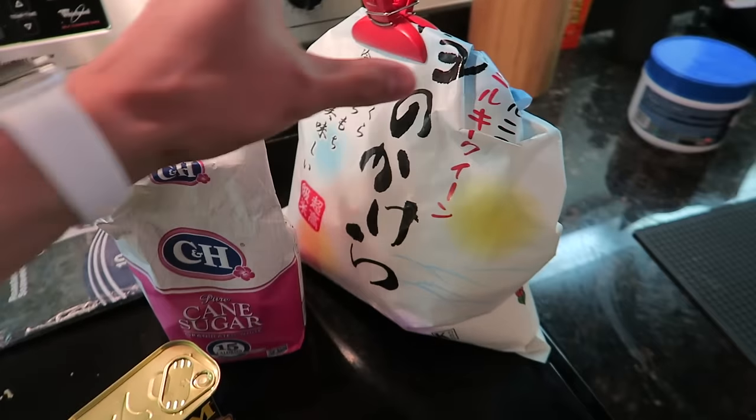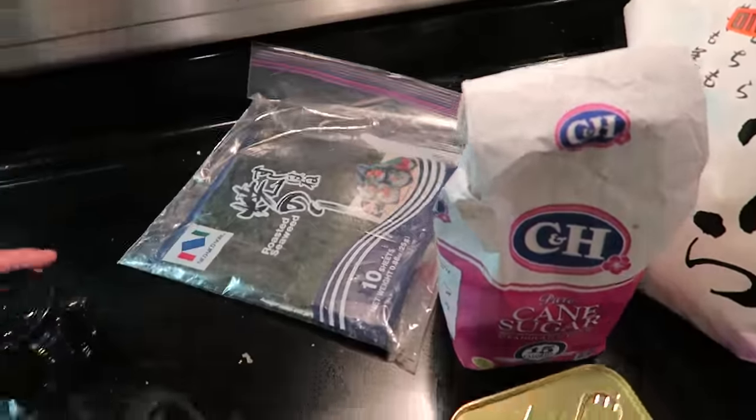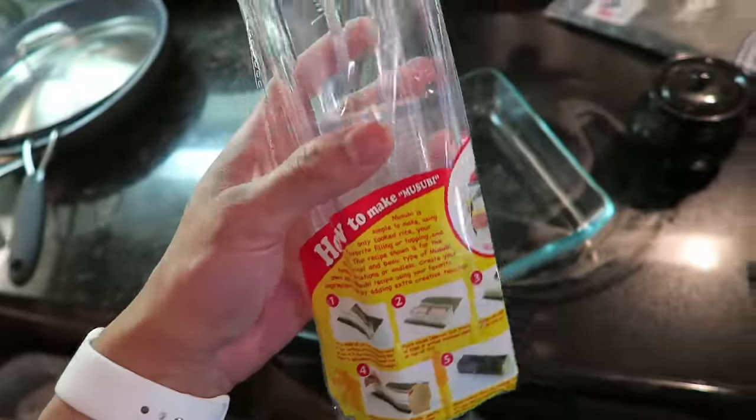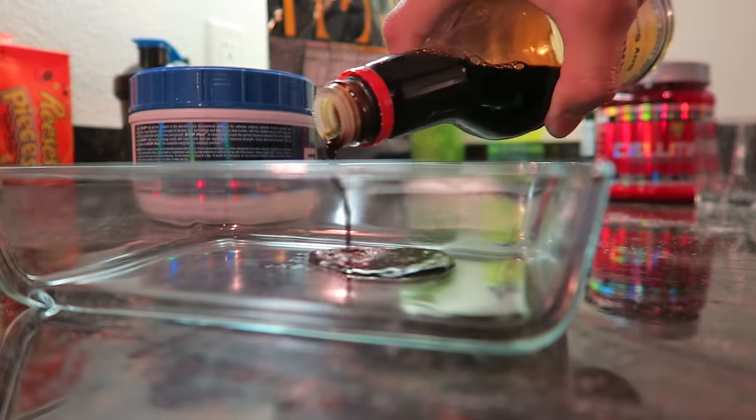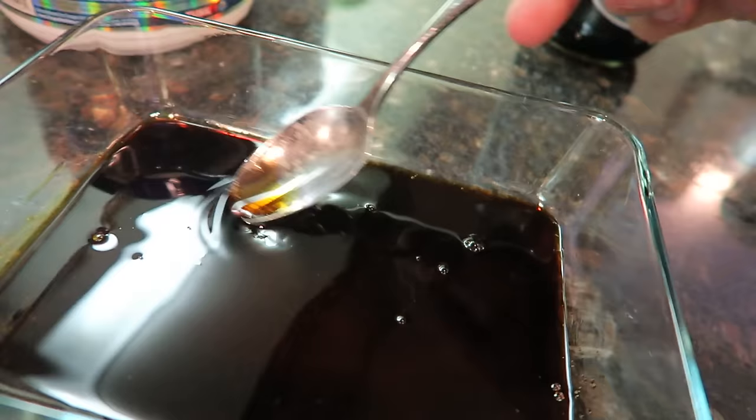So what you will need is rice, sugar, Spam, seaweed, nori, and soy sauce. Also, we'll need a Spam Musubi mold. First, let's make the soy sauce marinade. Pour some soy sauce inside the bottom of the pan. And then let's just take a spoonful of sugar. You can make it as sweet as you want it.